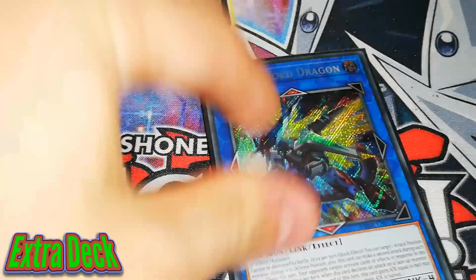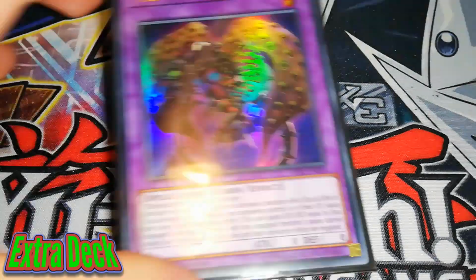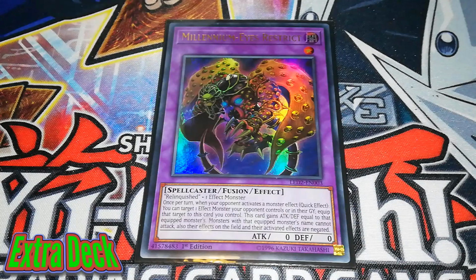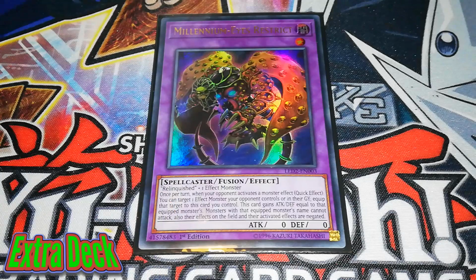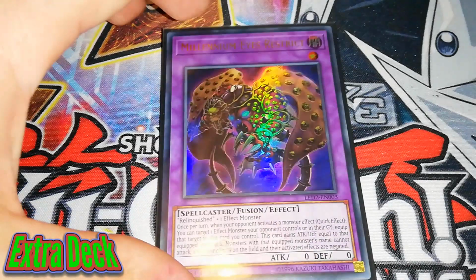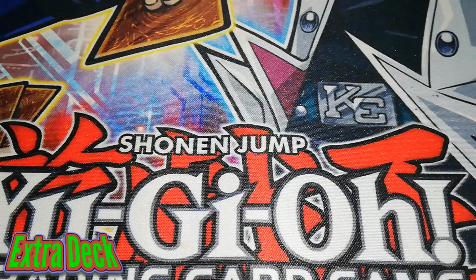And then we also have the OTK Borrelsword. This is our instant fusion target most of the time. I know a lot of people play Thousand Eyes Restrict to copy your opponent's stuff, but I also like Millennium Eyes Restrict. Again, this isn't a budget option, this is just something I prefer to play, but if you want to play the budget version, you can buy a common of Thousand Eyes Restrict for like £1 or €1 or $1 wherever you are in the world. Millennium Eyes Restrict is like a £15 to £20 card in the UK, so you can always think about running something different.